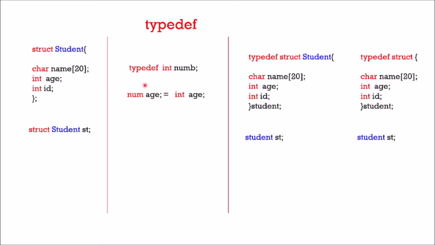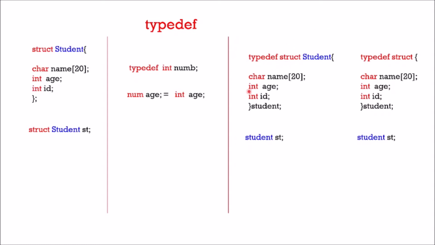So in this case, it is not particularly useful, but as you can see in the previous examples, when creating structure variables, we have to use this long statement of struct student, and then the names that we use for that particular variable. So we can change this long name for a shorter one by using this property of typedef.